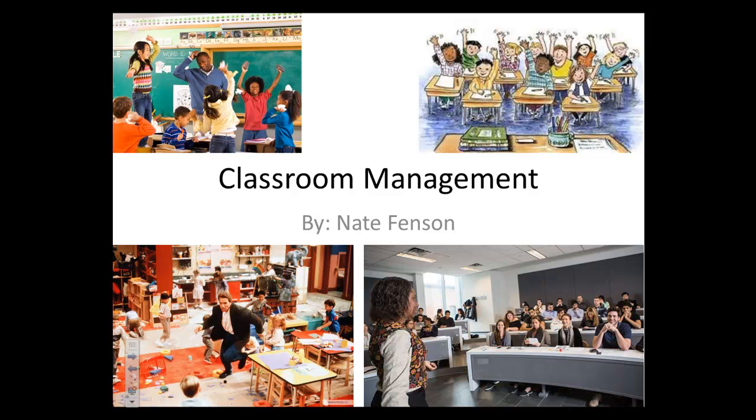on the top left where we don't know what to do and the students are having the time of their life because they're not learning. We want to be completely in control of the situation, like on the bottom right, where the students are actively engaged and we're all ready to learn.